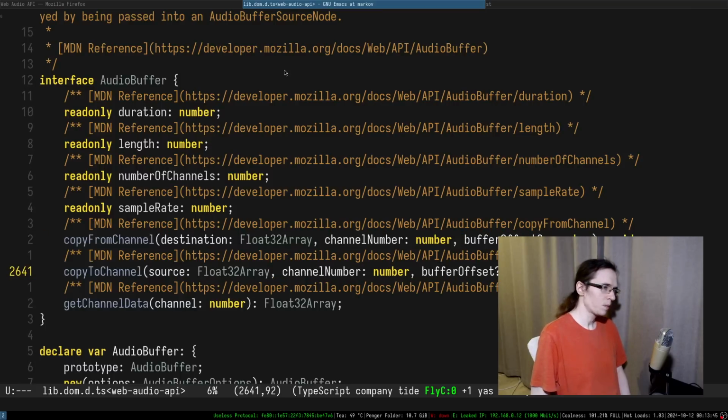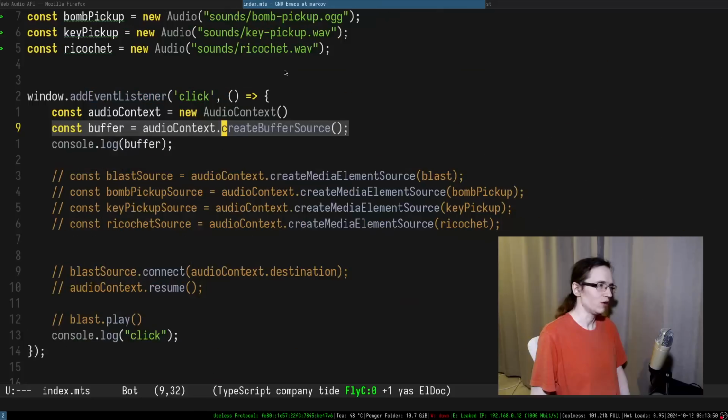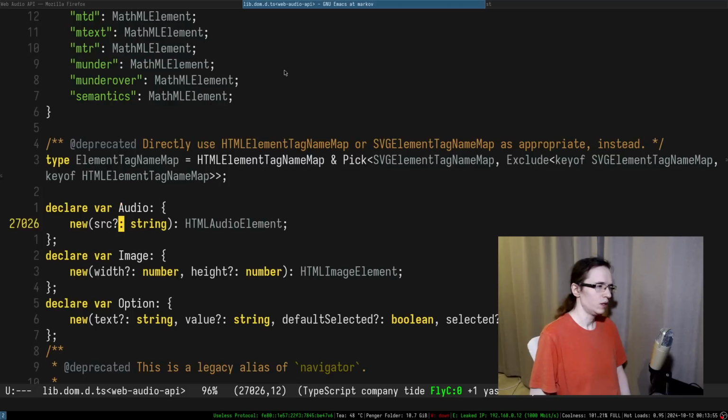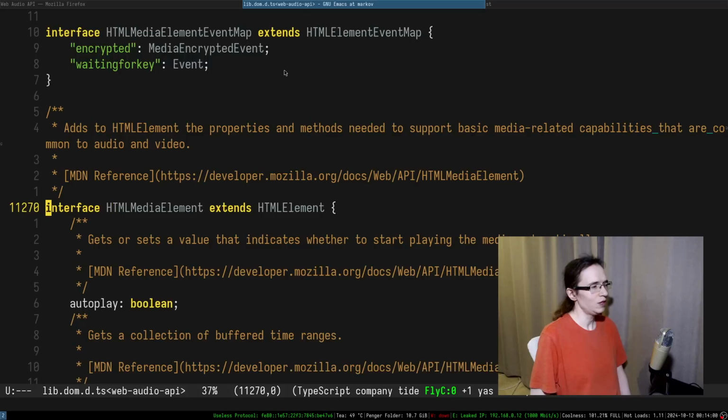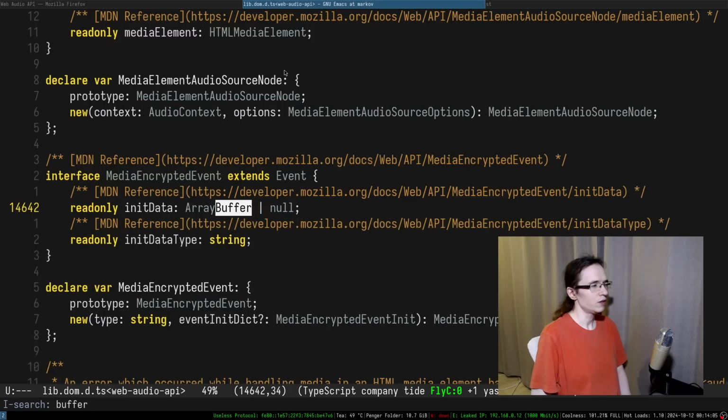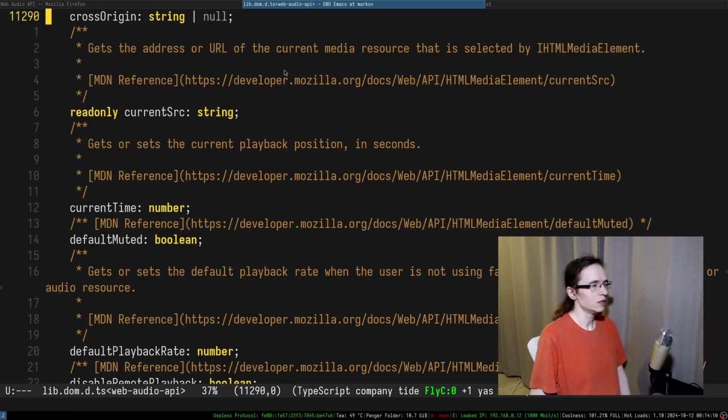I wonder if you can use that to extract some stuff. Wait a second. So if I have an audio, do I have a buffer? Okay, so audio is an HTML audio element, HTML media element. Does it have a buffer? Buffered? No, it doesn't have a buffer.